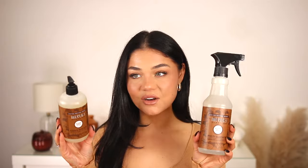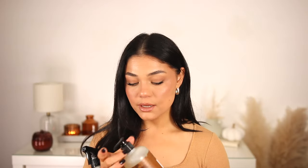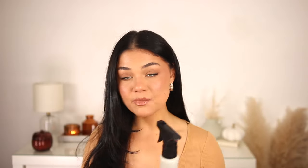Mrs. Meyer's during this time of year is elite. The scents are just incredible. This is the Acorn Spice scent — I have the multi-purpose cleaner and the hand soap. They're divine. The hand soap smells amazing all year round, like fall and holiday together, with a little bit of that spicy note. These go pretty fast since it's a limited edition scent. The multi-purpose cleaner removes dirt, gives a beautiful scent, and freshens surfaces. Whenever I'm using these, the entire kitchen smells incredible.